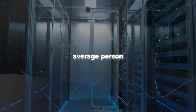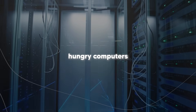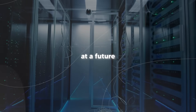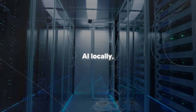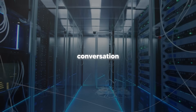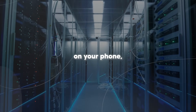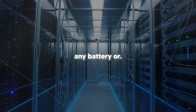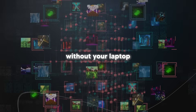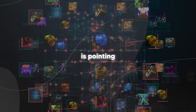Let's talk about what this means for the average person. Right now, when you use AI, you're essentially renting time on massive, power-hungry computers sitting in data centers around the world. With technologies like spiking brain, we could be looking at a future where your devices run sophisticated AI locally without needing constant internet connections or contributing to massive energy consumption. Imagine having a conversation with an AI assistant as smart as GPT-4 but running entirely on your phone using barely any battery — or AI-powered apps that can process hundreds of hours of video without your laptop even getting warm. That's the kind of future that brain-inspired computing is pointing towards.